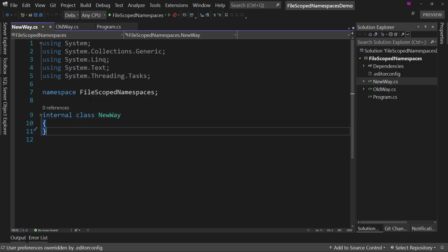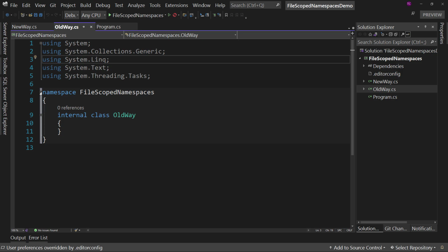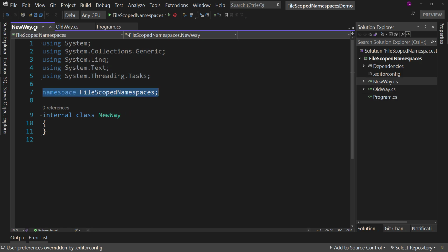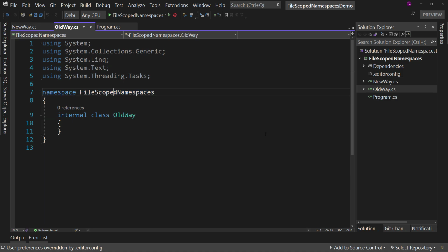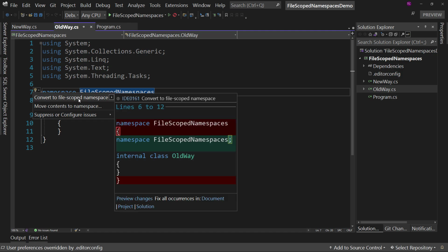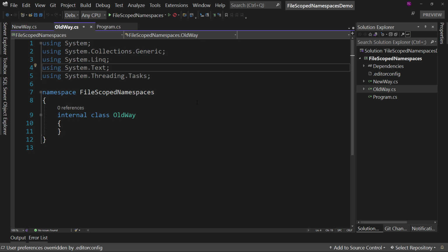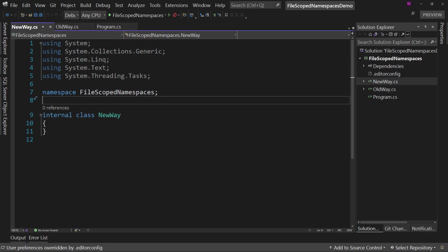Now, just note that if you're doing the new way with file scoped namespaces, then you can only have one namespace per file, which is a best practice anyway. However, if you decide, hey, I want to have two namespaces, then you need to convert back to the standard way of wrapping everything in curly braces, and then you can add your second namespace in the same file. And again, with that quick action refactoring, Ctrl+dot, you can convert this back to a block scoped namespace, that's the old way, and if you're on block scoped, you can Ctrl+dot to convert this to a file scoped namespace. So these go back and forth just fine. Again, just note that you cannot have two namespaces in the file scoped namespace style.